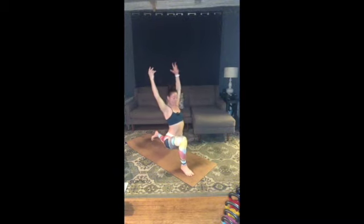Let those shoulders kind of dance around. See if you can work your biceps back in line with your ears a little more. Let your hips press forward. Lift your heart, lift your gaze. Start to trace your gaze and fingers along the ceiling towards the wall behind you, adding a back bend.